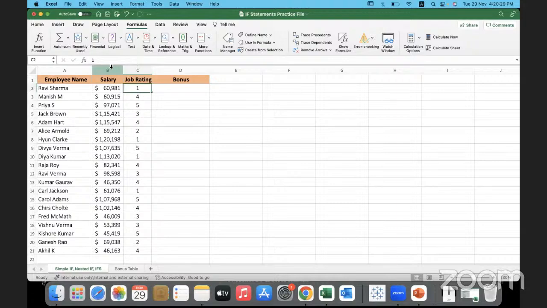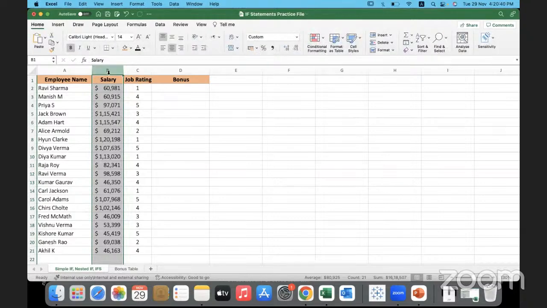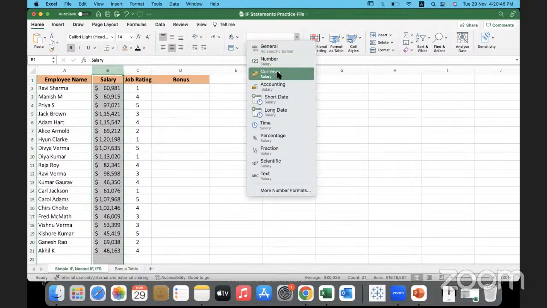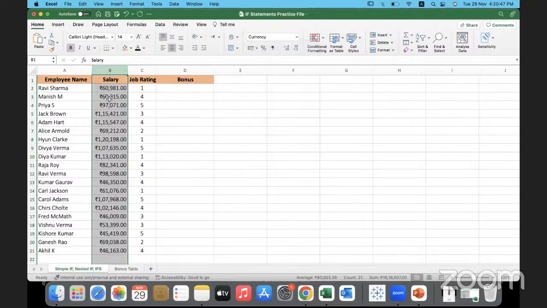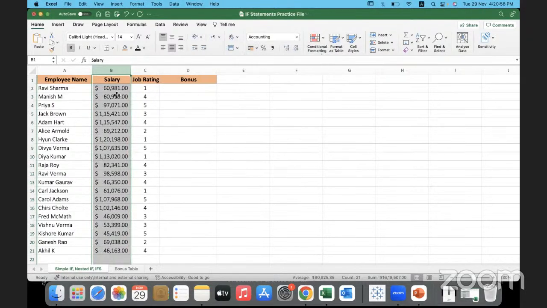Salary is numerical. Salary is basically currency, so it has been formatted, as you can notice if you go back to the Home ribbon. This is salary, and it has been customized, but even if I just leave it as currency, it will work. My system by default is set to India, so it's showing the rupee symbol. I formatted it to be compatible with US. The currency symbol I will take is the US dollar. So this is numerical.